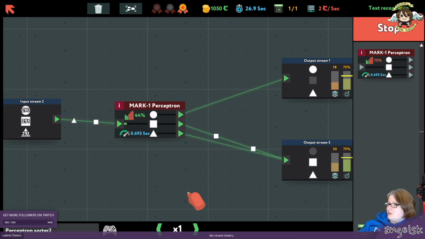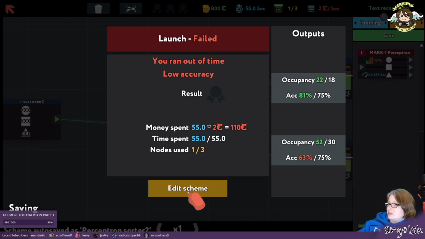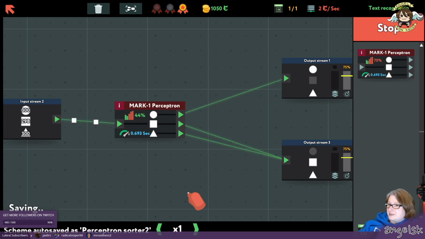God, so many circles going to the bottom. I mean, literally, it's everything but a circle, please. And then everything but squares going up. Stop sending everything down! I have time, okay. Fine, a little bit more training.